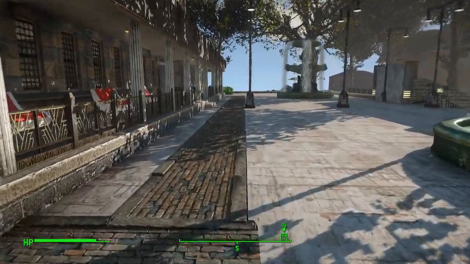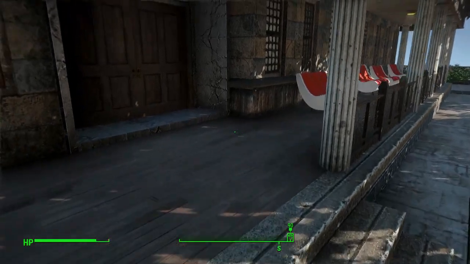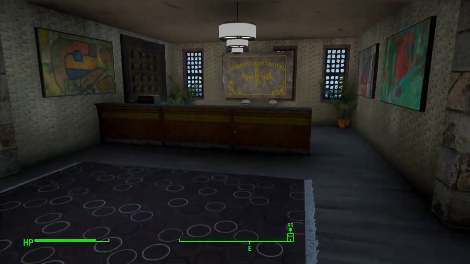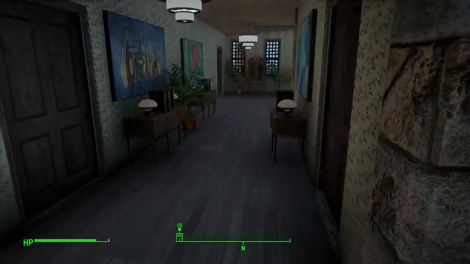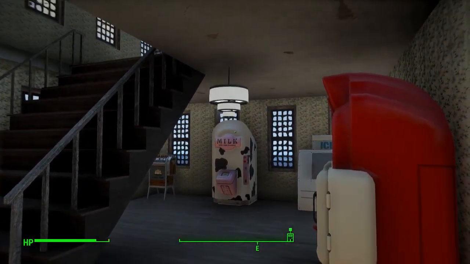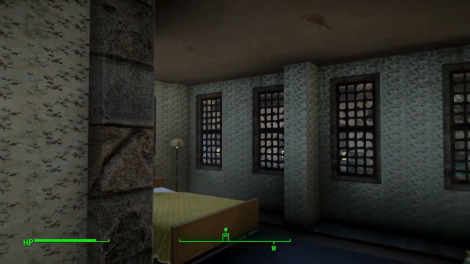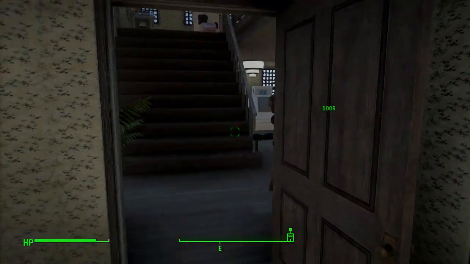So we're only going to do the main floor of the hotel just to save on time and space. As you come in, you're greeted with the lobby. Now all the rooms are just my basic rooms that I do. Nothing special, nothing to write home about, just your basic, fully decorated.